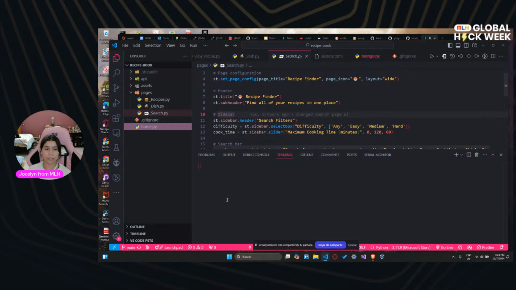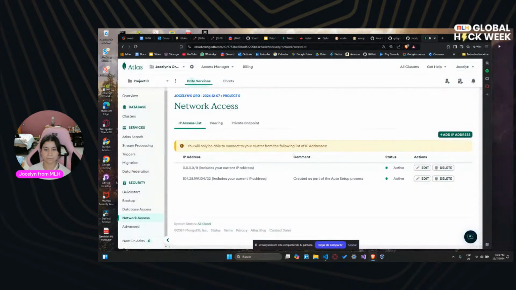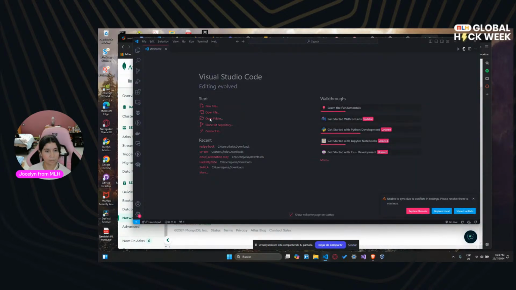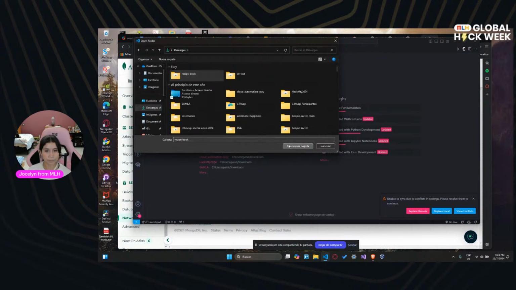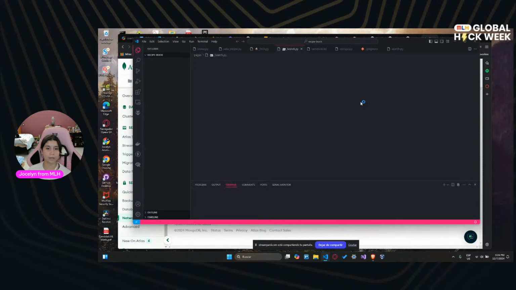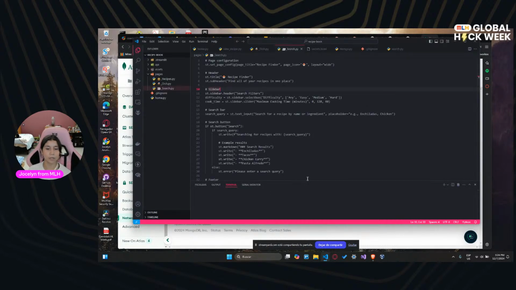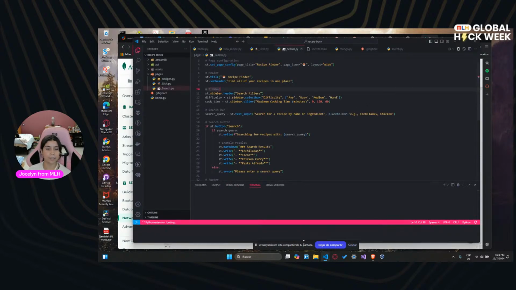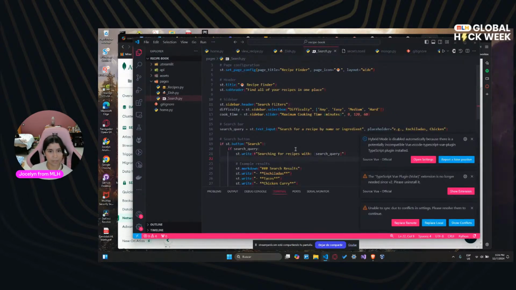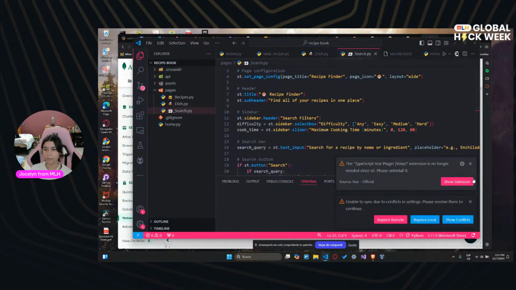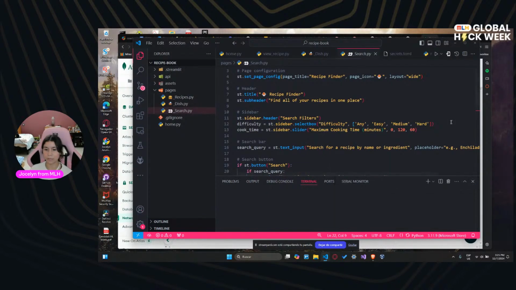Let me just check. The terminal is still not working. All right, let me close VS Code again and I'll open the folder again and see if that solves it. And if not, I'll just open a GitHub Codespace and we can work from there, so we don't get more delayed in this. Let me make this bigger so you can actually see what I'm coding. Let's wait a minute, and click close on all of this stuff over here.